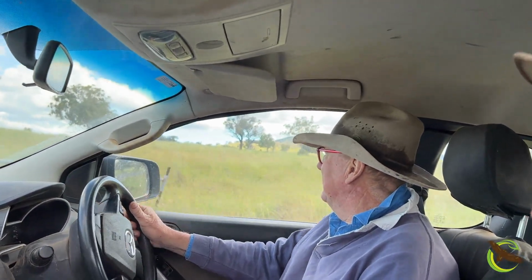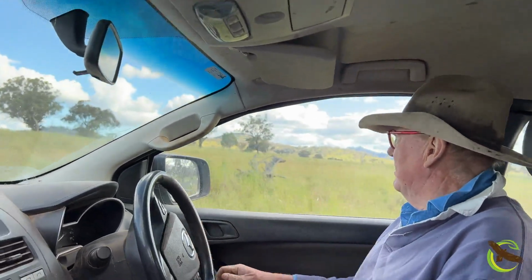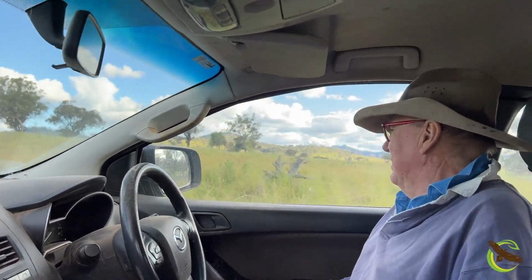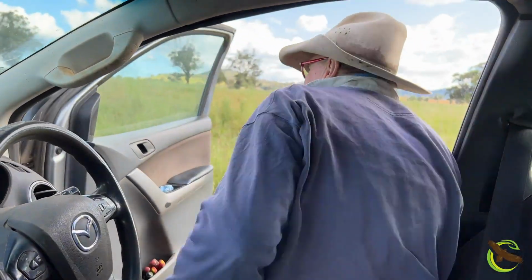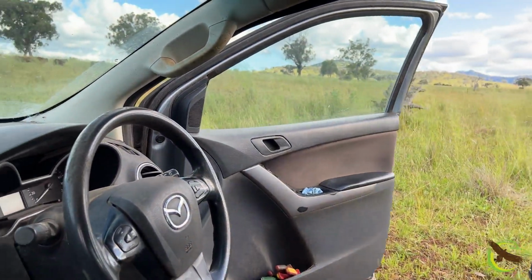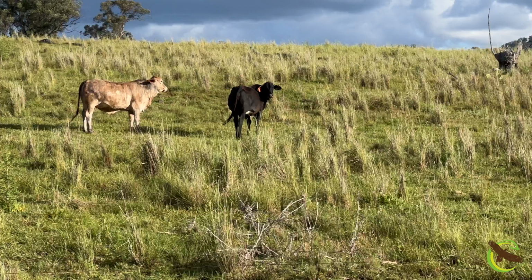Oh, look at these. We're travellers. We're just going to do what we want to do. You're going to put cattle in with us tonight? Yes. So they're travellers. They make their own arrangements for where they're going. So I'll put the other cattle in here, and they'll probably go and join the other ones on the other side. So they just go where they like.